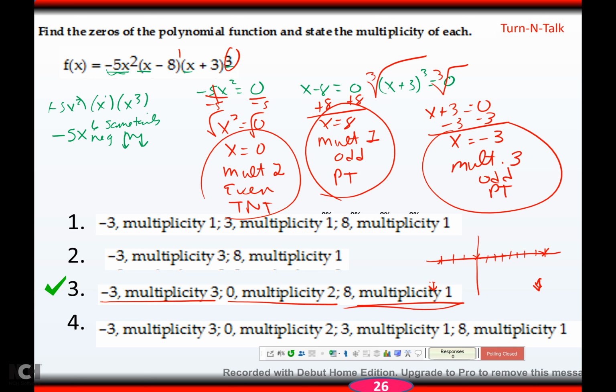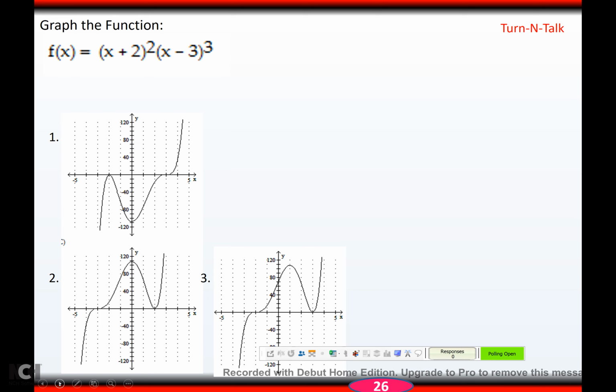So let's see, it is going to go touch and turn, right? No, sorry. I'm reading left to right. I'm over here at negative 3, so that's going to pass through at negative 3, come back to the 0, but that's going to touch and turn. And then it's going to come up and back through, and it's going to pass through at 8. Both tails pointing down. And there's the graph if you can kind of see it. Okay, the actual graph. Alright, so you can push pause, do this, come back when you're ready.